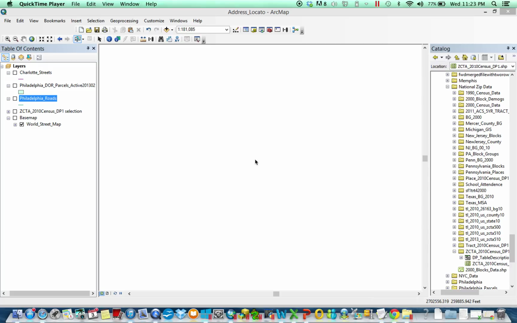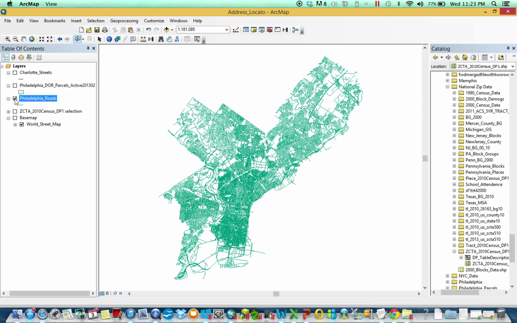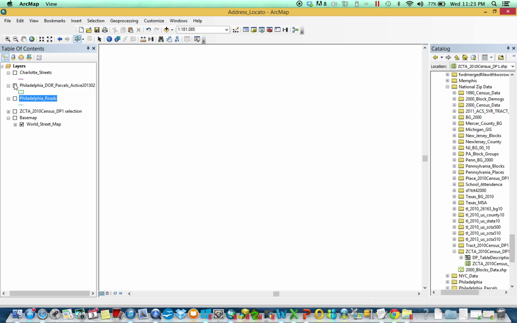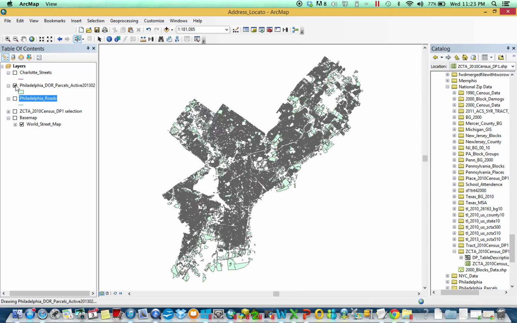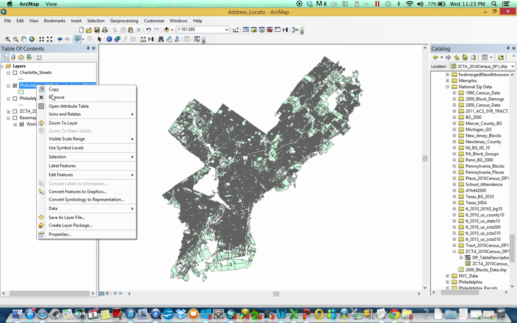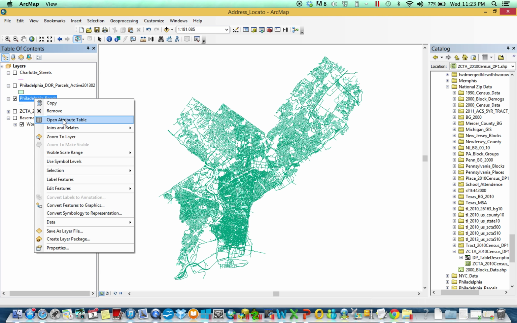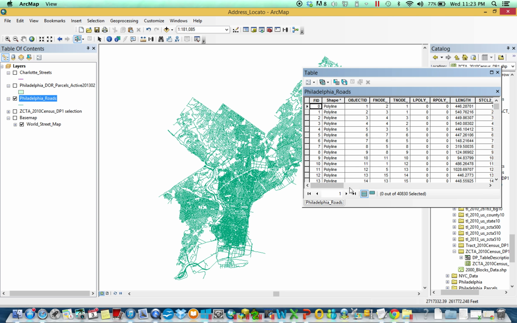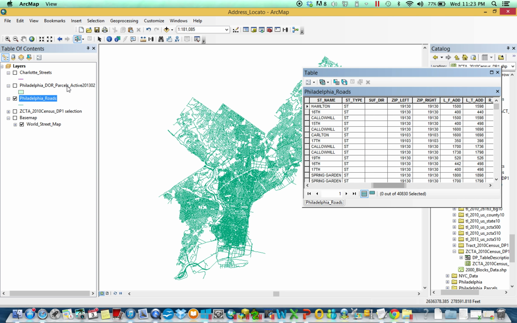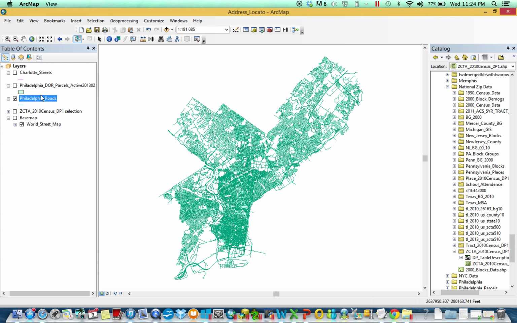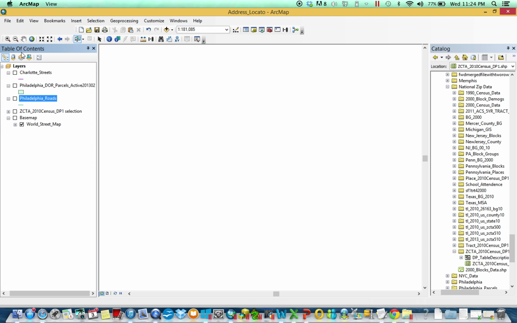For this tutorial, we will learn how to build a basic address locator called the dual range US. So we've introduced what we're going to do, right? We're taking Philadelphia, some kind of data that we have, because that's what we've collected. We're going to use information stored in the attribute table to help us, either in the case of parcels, exactly locate a point, or in the case of roads, locate where it should be along the road.